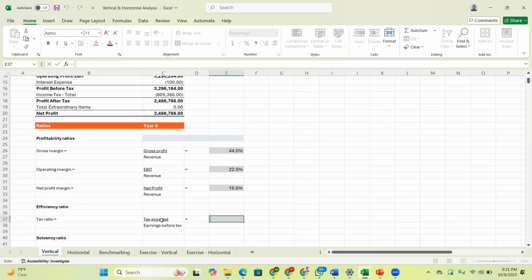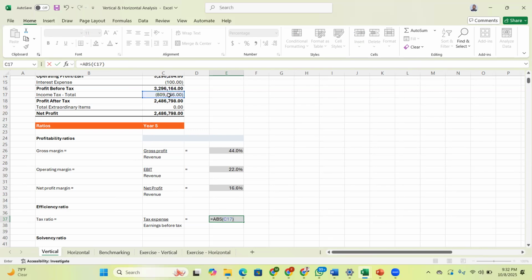So we say our tax expense equals to, this is it, income tax. This is our income tax. Now, this is showing negative, but I want it to give me the absolute figure. So I can use the ABS formula. The ABS formula returns the absolute value of a number without a sign. So it's going to eliminate the negative symbol here because obviously the negative symbol will affect the figure. So I'll put ABS, which is going to neutralize the negative sign.